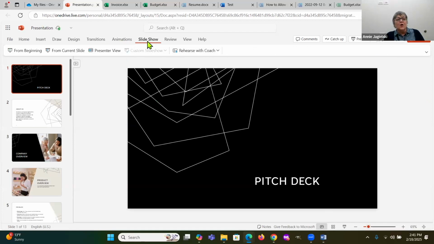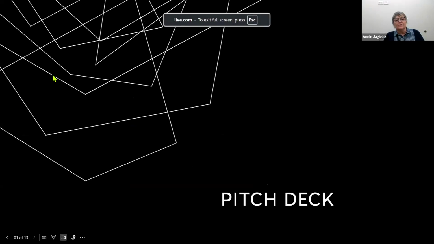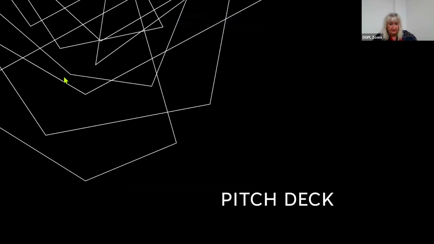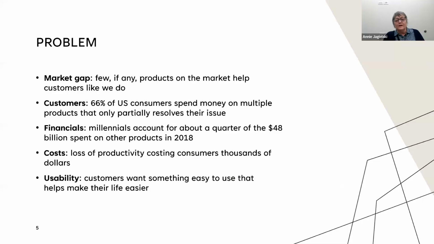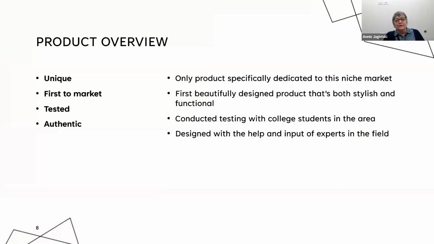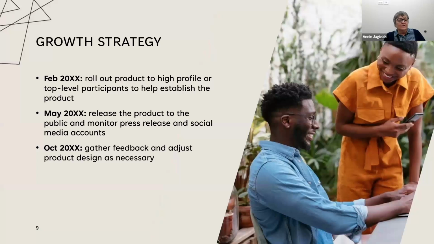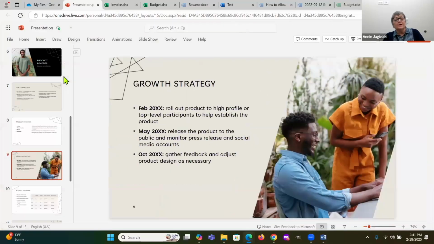And you can show from here. So I can create and then I can show from here, and you can see, can you see the screen? Yes. So I can give a PowerPoint presentation from my OneDrive account, and it works exactly the same as if it was on my desktop. To get out of it, you click escape.